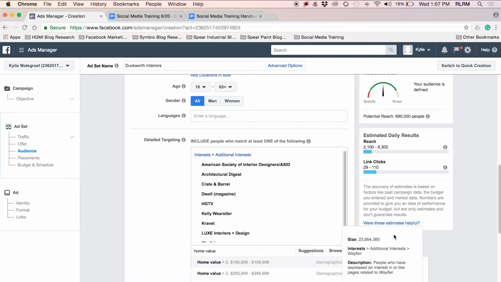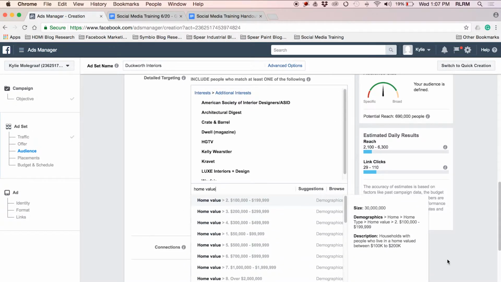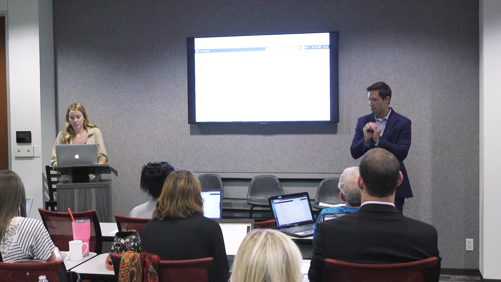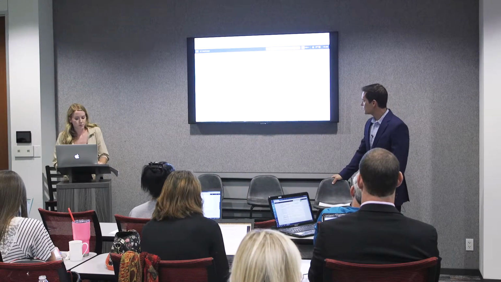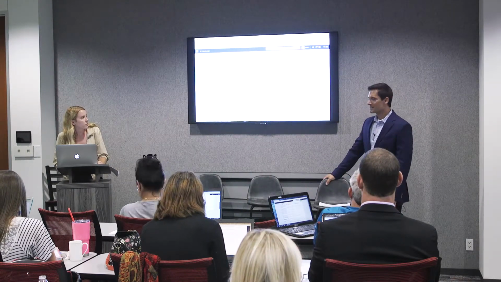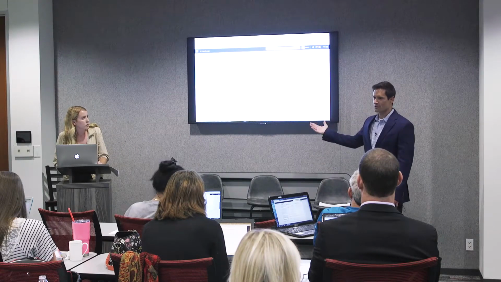What's great about home value is, if you just go down the list, Facebook will walk you through it, but you have all these options. You have all these tools to really fine tune what you're trying to accomplish. Home value. Now, I say this is going to go away. I'm pretty sure this is going to go away, and a lot of stuff will go away that we can target. This is great for you guys right now, though, if you're selling homes between 250 and 500,000.